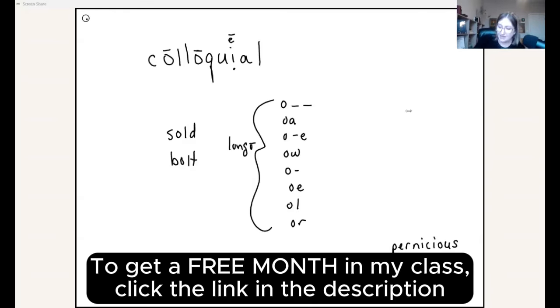I will say E when it is almost to the end of a longer word and there's a vowel after it, just like right here. This A is going to change to the schwa sound because when A's are almost to the end of a longer word and there's a consonant after it, it will say uh. So there's a right side up E and an upside down E. This is the symbol for the schwa sound.